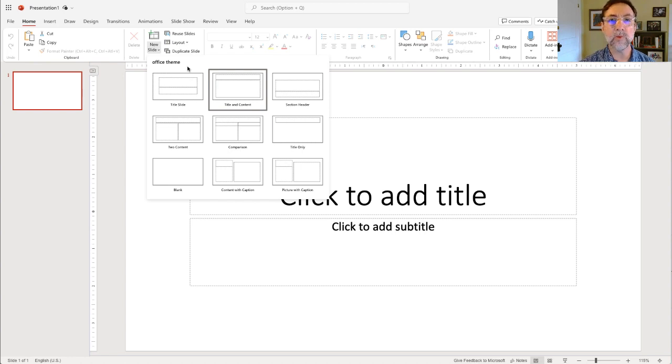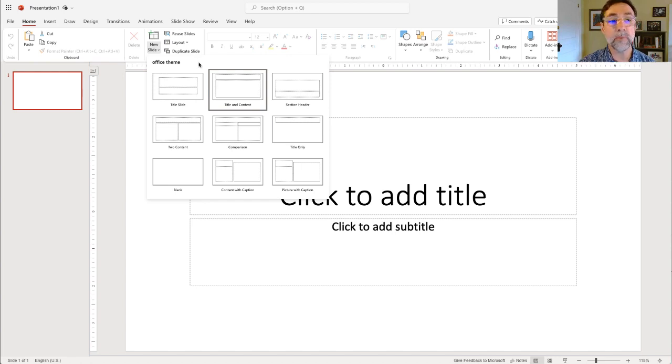Now, once we create a slide, we can move things around any way we want. We can reshape things. We can restyle things. So it's fully customizable. But as you begin to create PowerPoint presentations, you can use PowerPoint's preset formats to get you started. So notice here, the first one is a title slide. That is what I have here in front of me as my first slide.